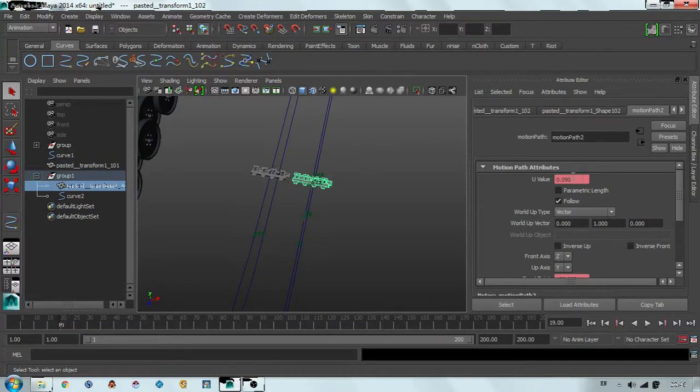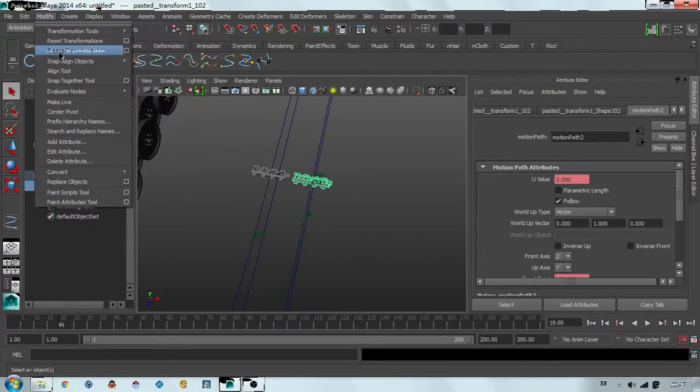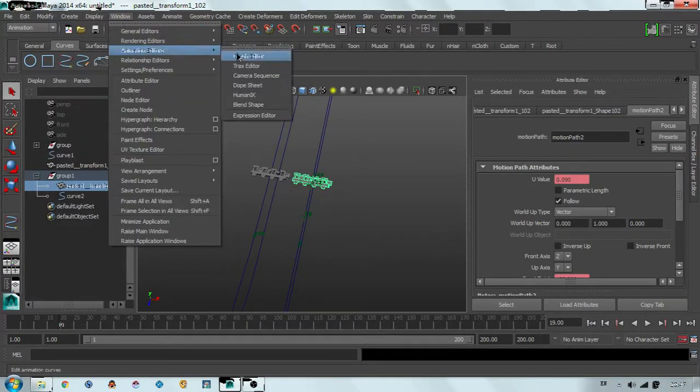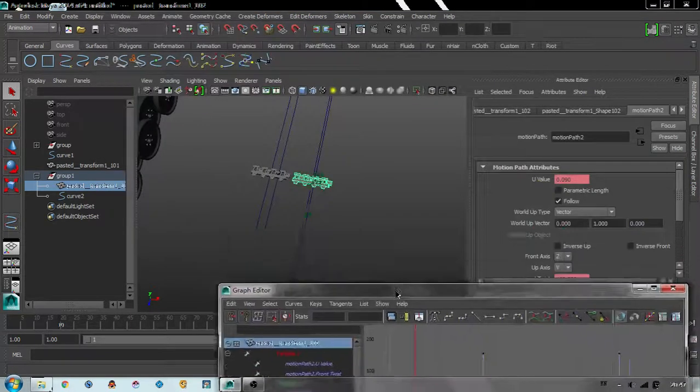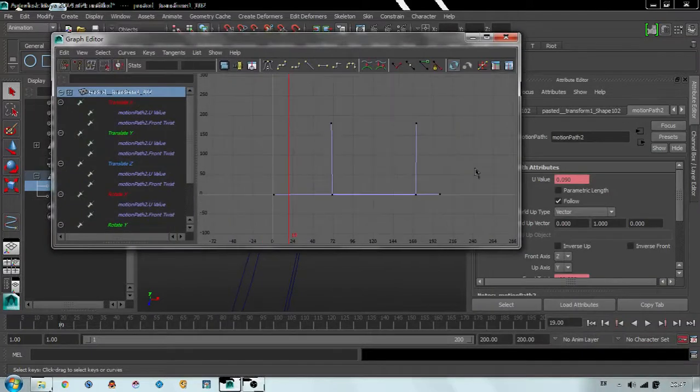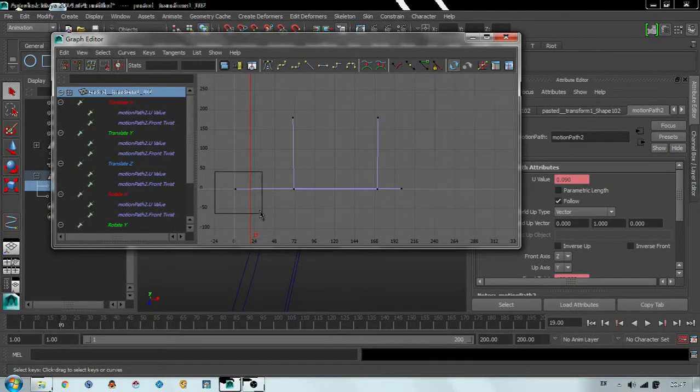Now with this new motion path, what we can do here is go to a graph editor for this new motion path node, which is this, and what you need to do is offset everything by 2 seconds. So over here is 3, here is 203, I guess.